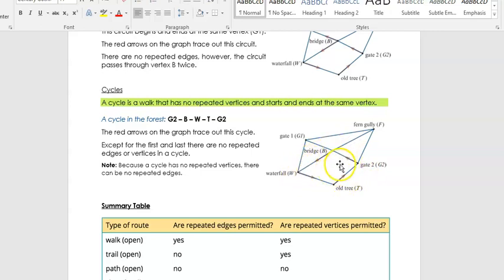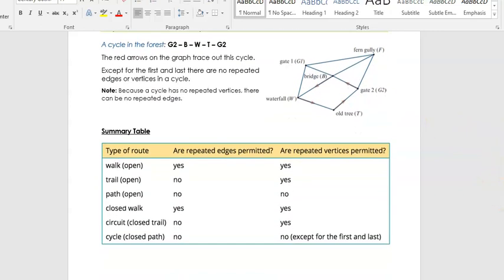Now there's more than one way of getting a cycle. We could have just gone like this, we could have gone right around like that, we could have gone through here. As long as there's no repeated vertex or repeated edge, that is fine. And because a cycle has no repeated vertices, there cannot really be any repeated edges as well. So you can't walk back, because as soon as you walk back, you're going back to the same vertex, but we can't go to another vertex in the first place, so we won't have repeated edges.